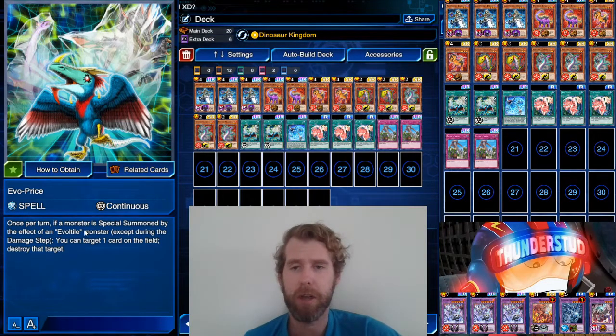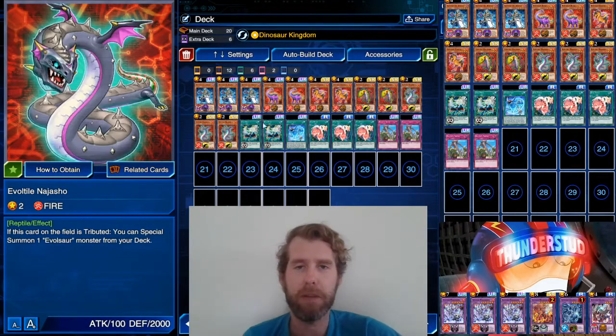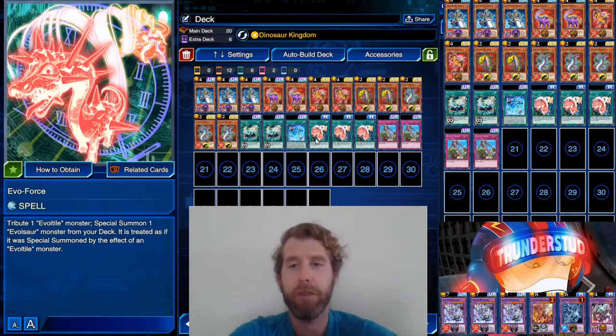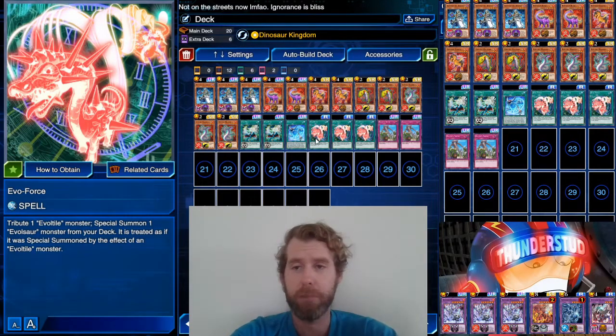So once per turn, if a monster is special summoned by the effect of an Evo Tile monster, you can target 1 card on the field, destroy that target. So reptiles, dinosaurs. The reptiles special summon the dinosaurs, just to be clear. Now, the new card we got that actually threw it over the top is Evo Force.